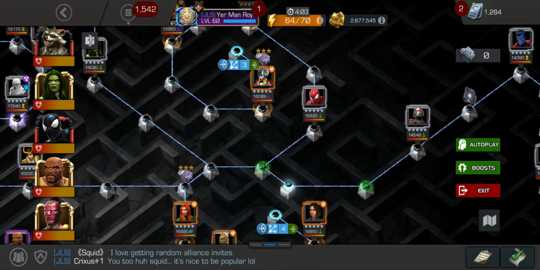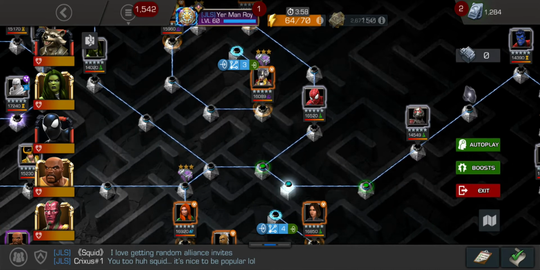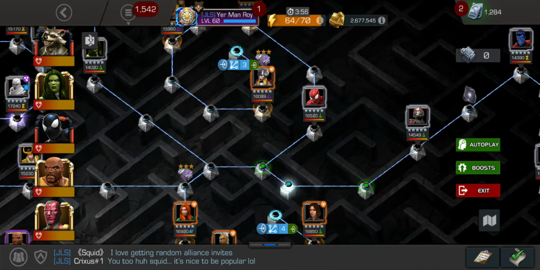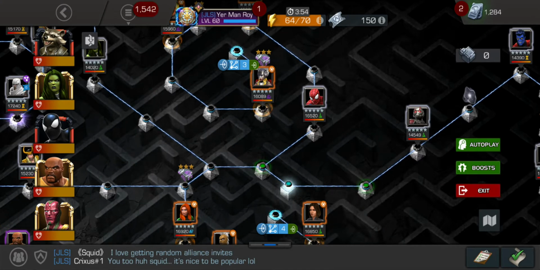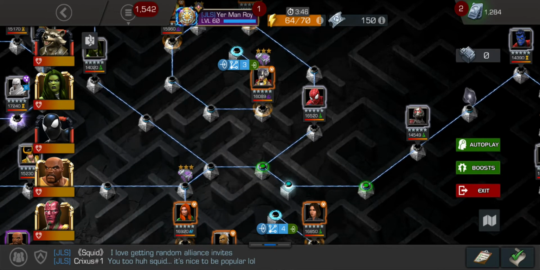There are other options obviously for this path, but the champions that I've chosen to take into this path, Rocket Raccoon, his special 2 does so much damage. It's such an underrated champion. If you haven't checked out the champion overview video on the channel yet, I would encourage you to do so and just look at his potential.